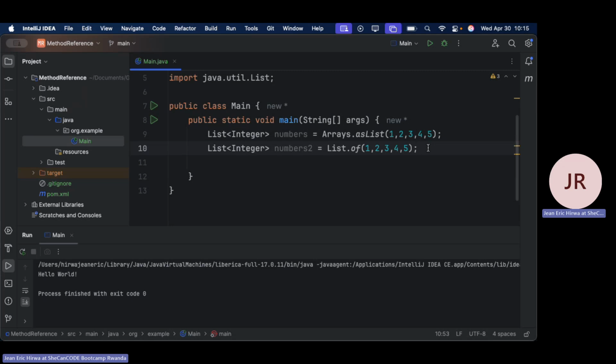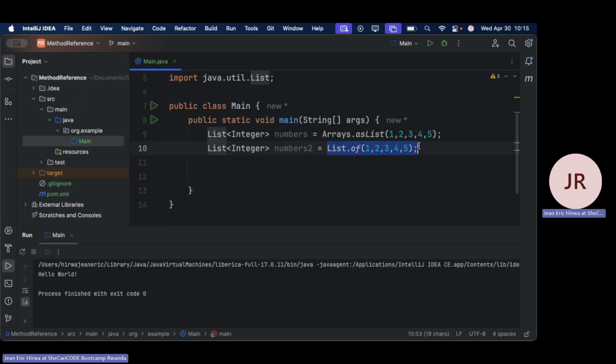Okay. So I guess we all know that when you're using List.of, you can't modify it. Someone has connected to my Wi-Fi. So yeah, let's come back.